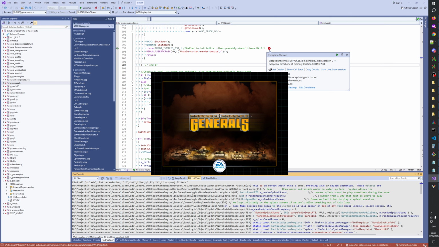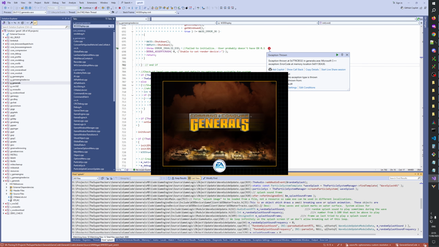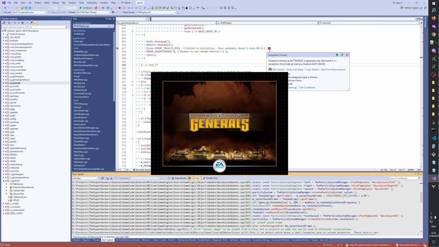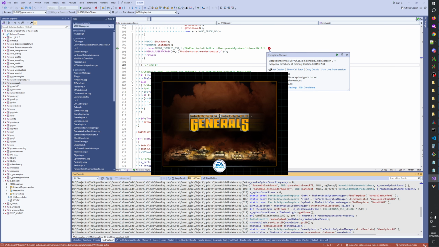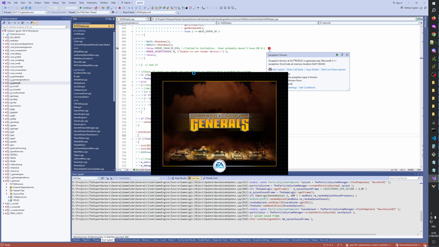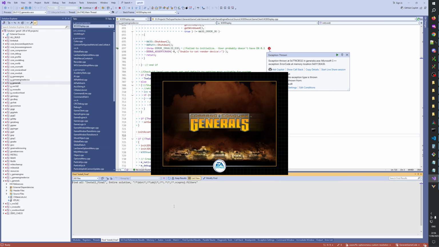Can we disable that somehow? I think it's called install final, right? Install final. It's probably just referenced somewhere in the code, right?